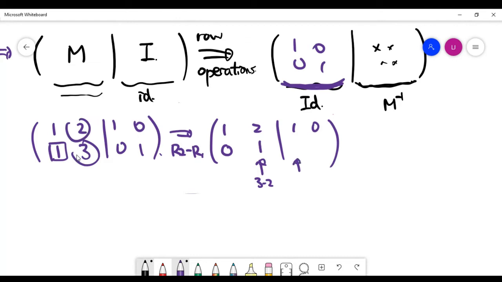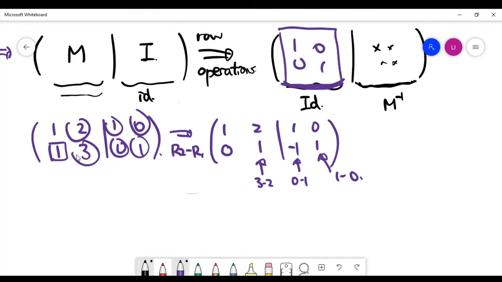And this spot is going to be row 2 minus row 1, so it's 0 minus 1, which is minus 1 now. And this spot is 1 minus 0, which is 1. Then please compare what we want in the final stage to our current matrix on the left-hand side. We need to change it to 0 in row 1 by using row 2, right? The way to change is, I think, we can use row 1 minus 2 times row 2, because in that case we get 2 minus 2 times 1, so we'll get 0.